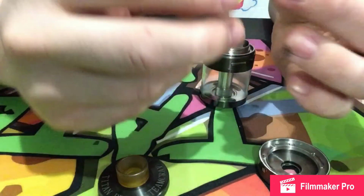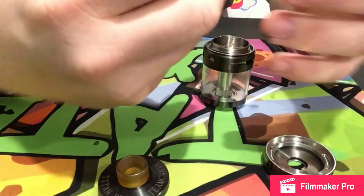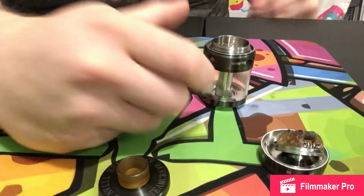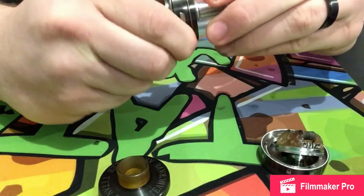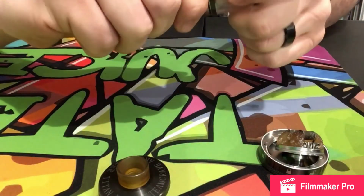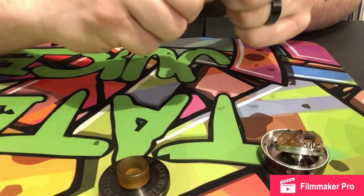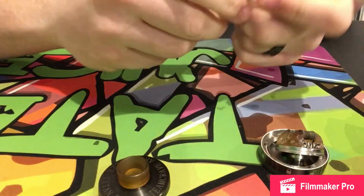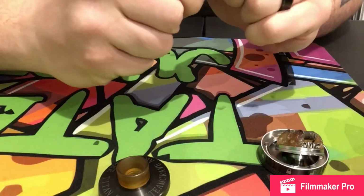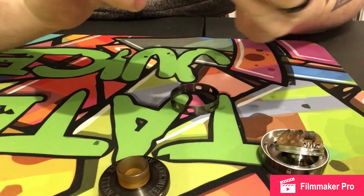And then, of course, the deck is very similar to the Voltrove, except the notches are a little bit bigger, and instead of holes, they have slots on each side. One thing I'll say is this juiced up, taking this thing apart's a nightmare for me. I don't know why they have their tolerances so tight. Ugh, I'm tearing up that O-ring. Damn it. I juiced this up before too. Let's put that back on.